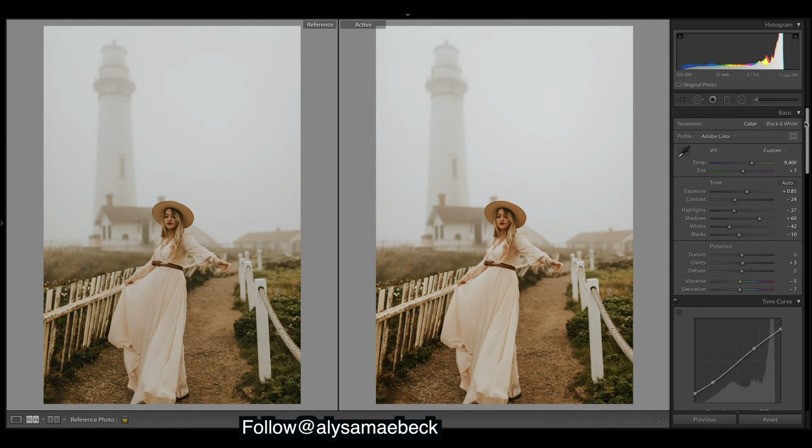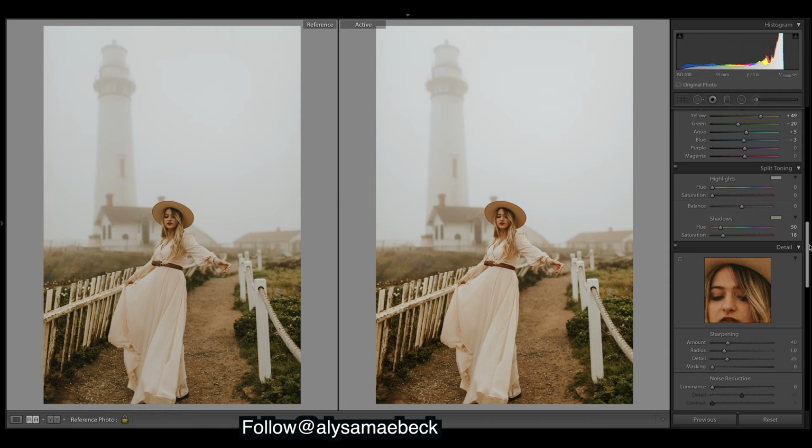Okay, so one thing I noticed that is a little different is that we look a little orange. Over here, I think we have a bit more of a green tint. Now, this is very slight and it's pretty hard to notice, but I just think we look a little warm. I want a bit more of this yellowy green tint to our image. And most of the colors we're getting in this image is from the split toning and in the shadows. So you can see if I just take away the saturation, you can see how many colors that takes out.